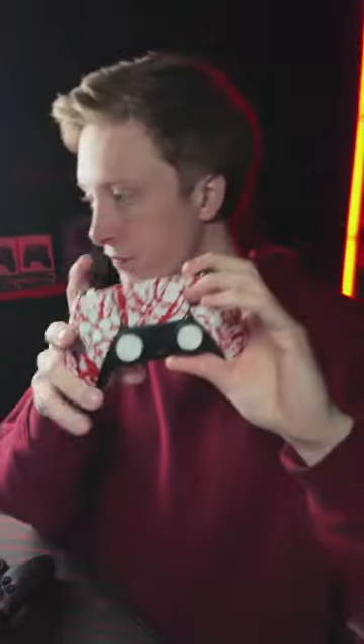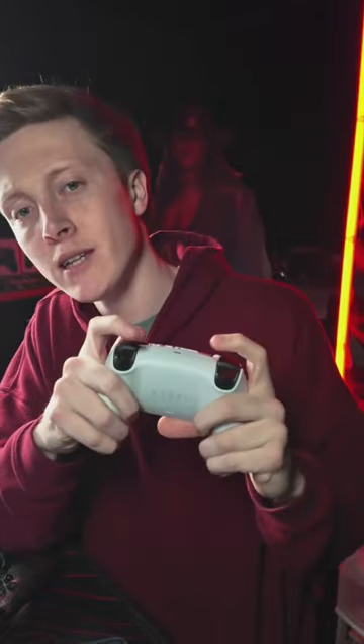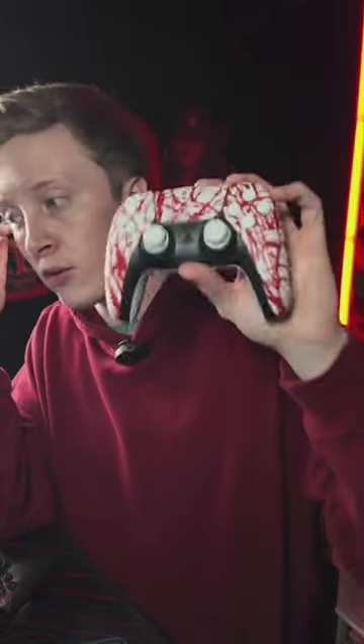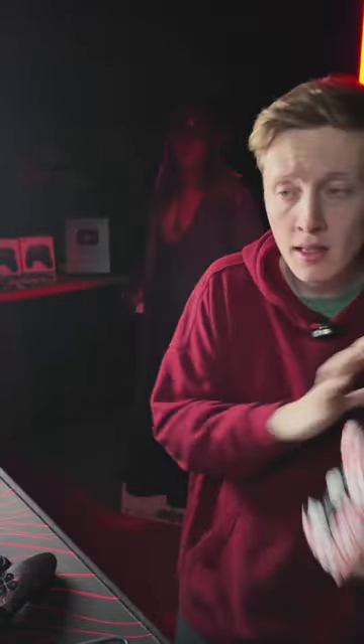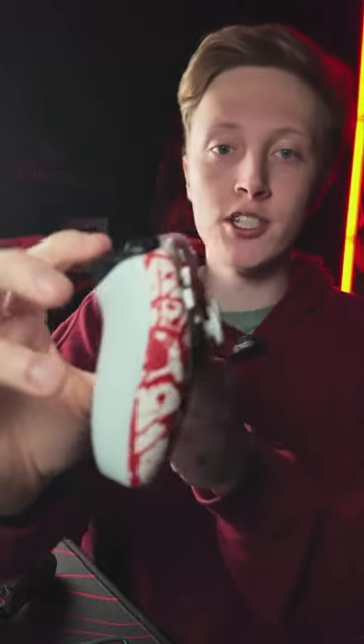How much is it? Depends what you get customized. If you have a low-budget PlayStation controller you could send it in, or you can just leave it default — order a controller from us if you want a brand new one. Leave it default, don't change the cosmetics, just get mouse click and you'd probably be at a pretty cheap price.